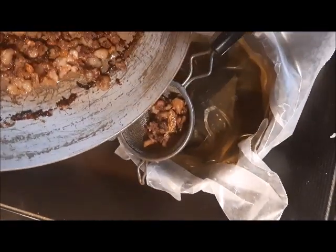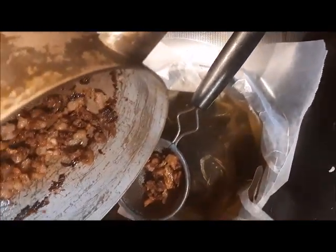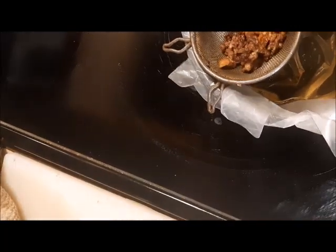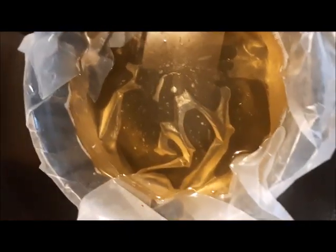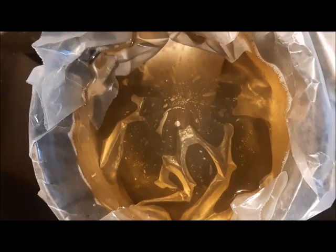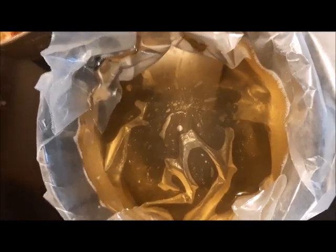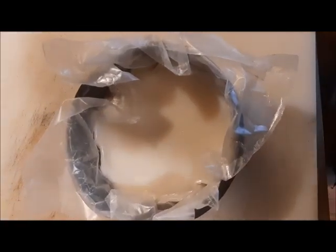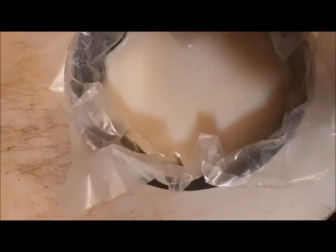Alright, y'all. I think we got everything strained out of it. That's what we're going to end up with. Now we just got to let that cool off. Probably going to set that in the fridge and let it cool off for a few minutes. Alright, guys. Got our fat rendered down, cooled off, set up. Look at that.